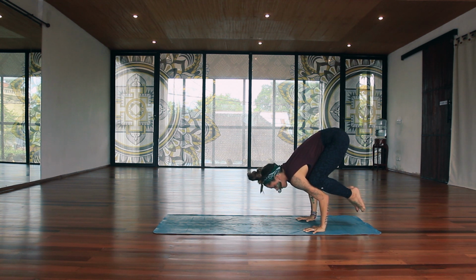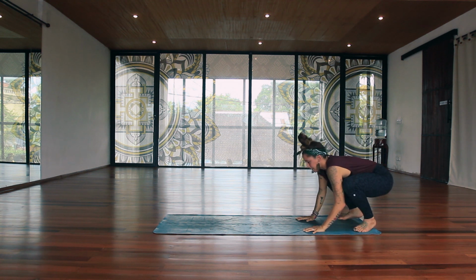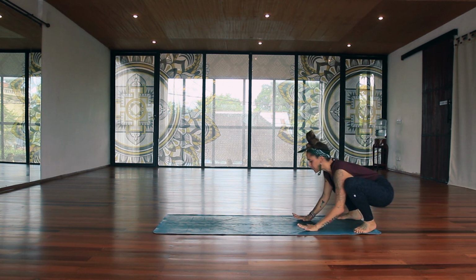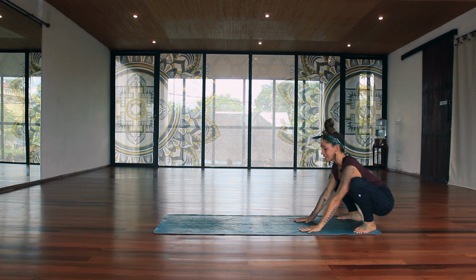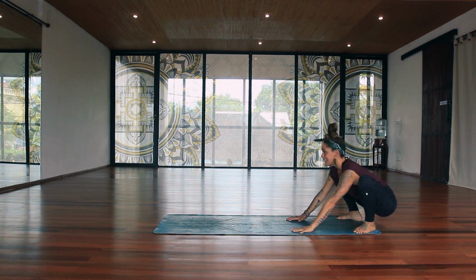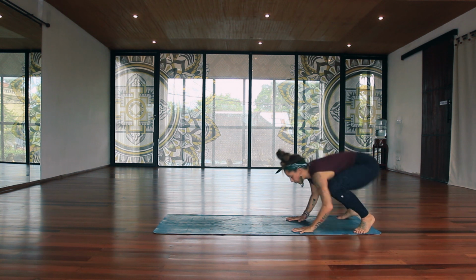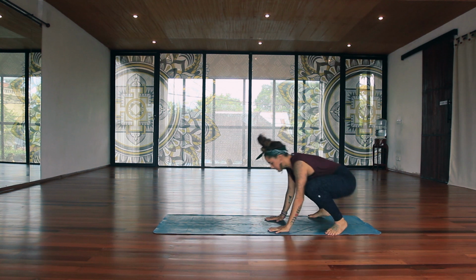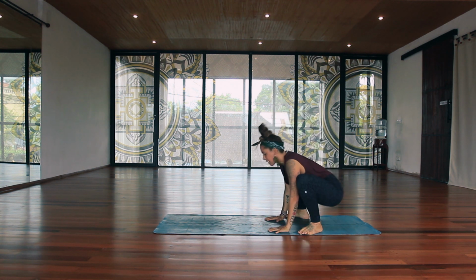And set the feet down. Let the hips go wide. And we're gonna froggy to the front of the mat once more. So this time I really want you to press into the palms and try to have a little bit of hang time. So hips stacking over the shoulders. So press the palms in, inhale. Exhale, press and lift. Come back down. Press and lift. Come back down.